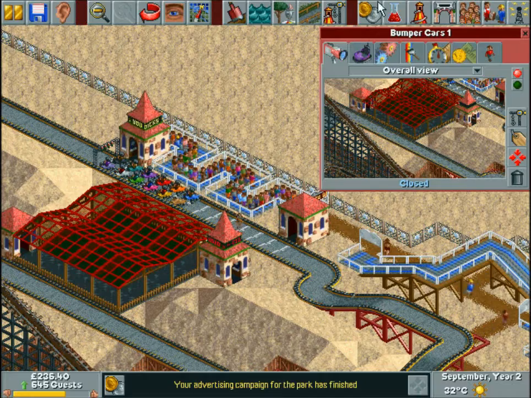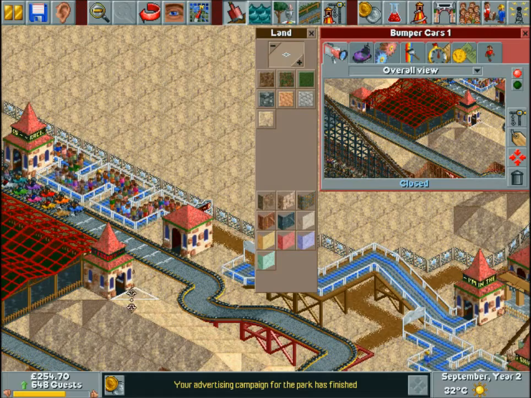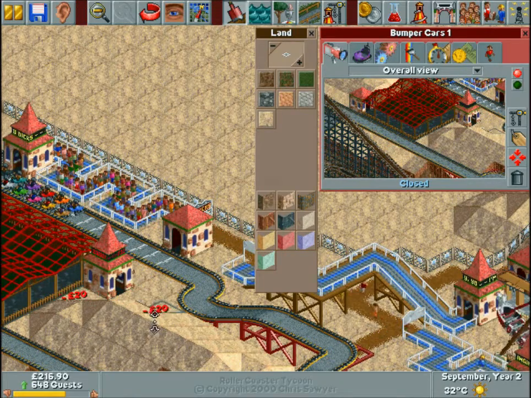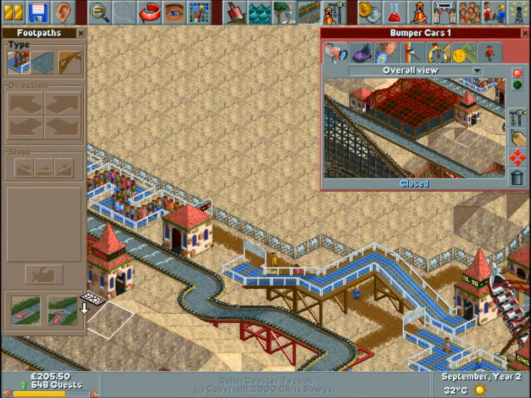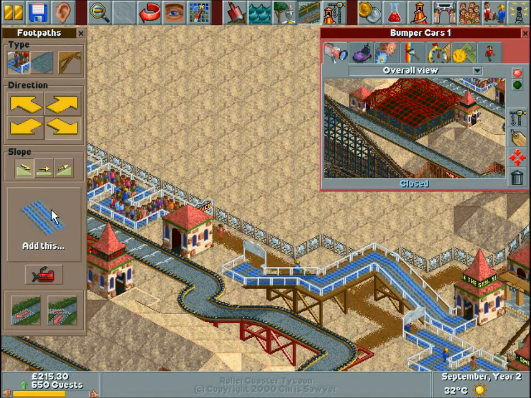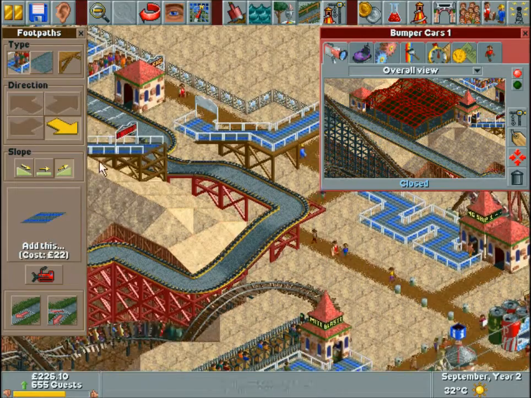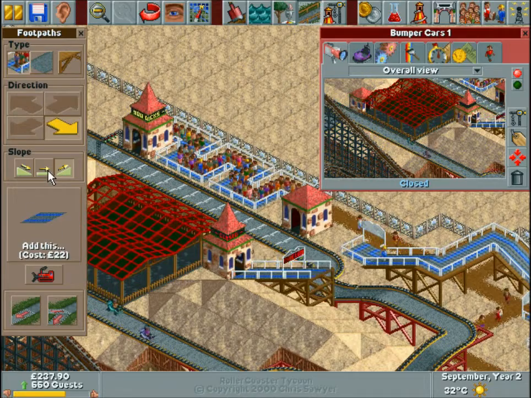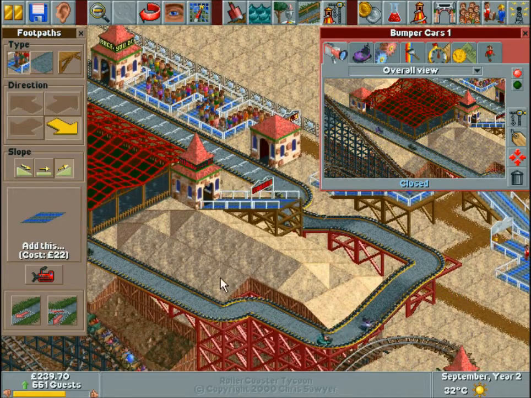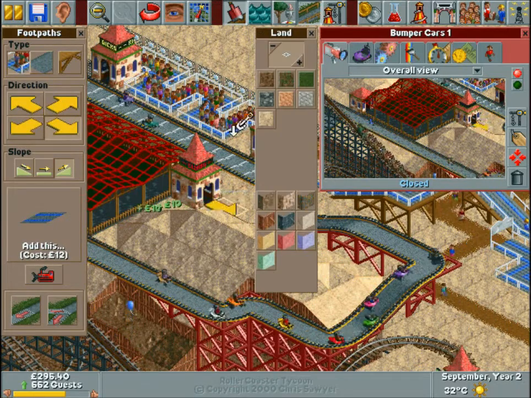Advertising campaign for the park has finished. I did a few things off screen as well, like reducing my park entrance rate to 3, and that somehow made less guests want to come, somehow. So, this goes up like so, and it can, let's see, actually if I don't do that, I'll just reduce the land.